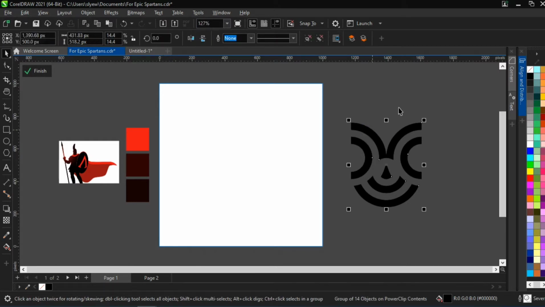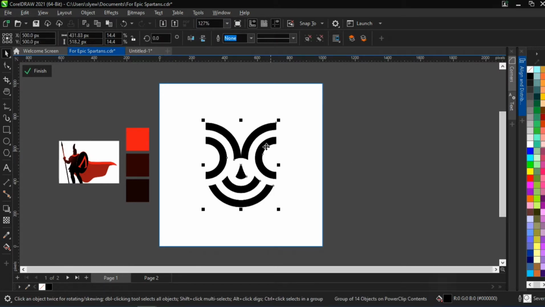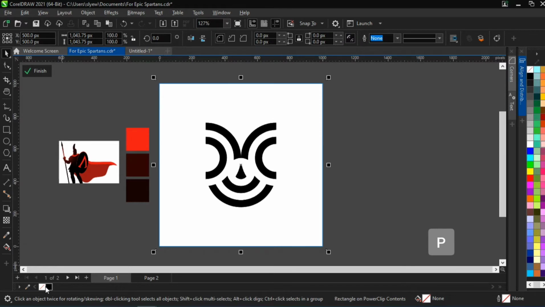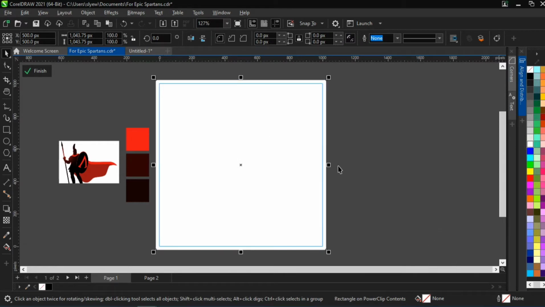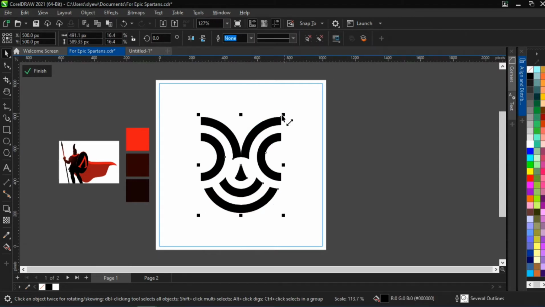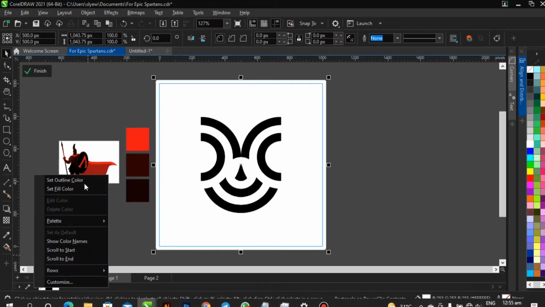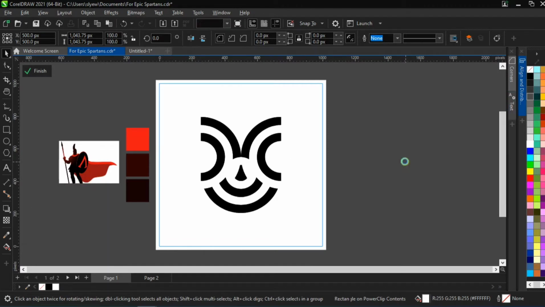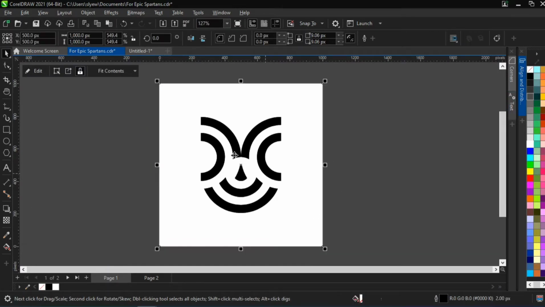So we're simply going to bring our logo into the middle. And we're going to color this background white, though we can't see the white because it's already white. So let's take this to the back, shift page down, and we have our logo in a white and black background. So let's exit, and this is it in black and white.